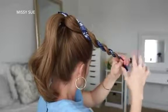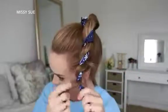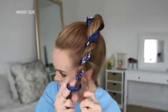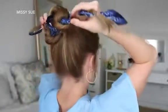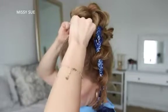Elastic band, and then I'm just going to do the same thing with the hair on the left side, creating a second rope braid, tying off the end with a clear elastic band, and then I can take both braids, wrap them in opposite directions around the base of the ponytail, and pin them in place with bobby pins.